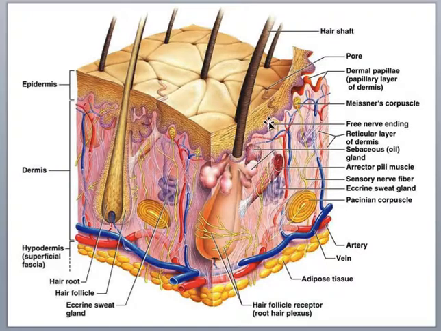Totally makes sense, right? Because if something is painful, you want to detect it really early on. If something is extremely hot or extremely cold, you want to detect that really soon. So these free nerve endings are located way up in the epidermis. We wouldn't want pain receptors and thermoreceptors all the way down in the dermis, because if something is cutting, it would have to cut all the way through in order to be detected down here. So pain receptors and thermoreceptors are these free nerve endings that go up into the epidermis, okay?